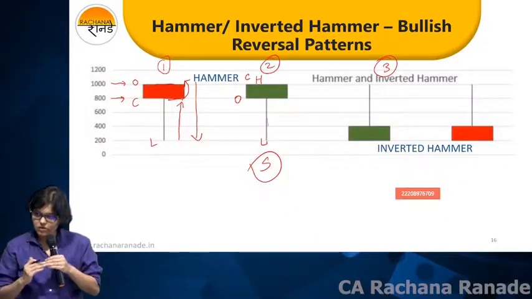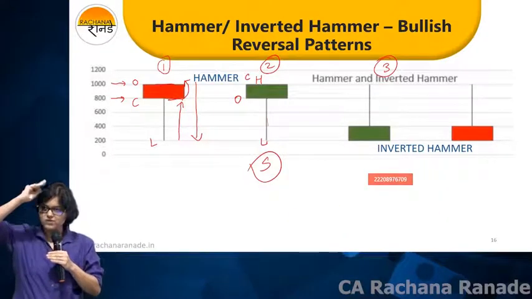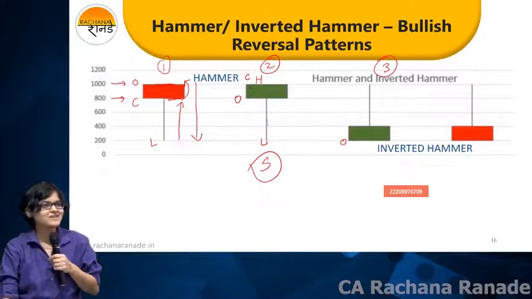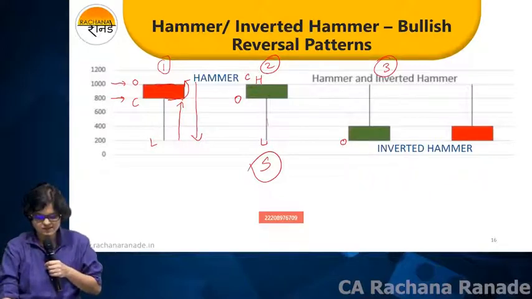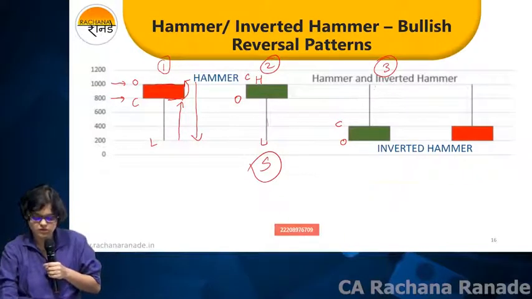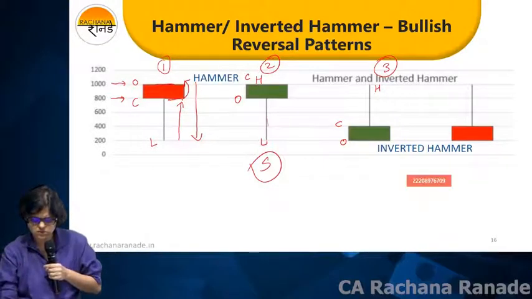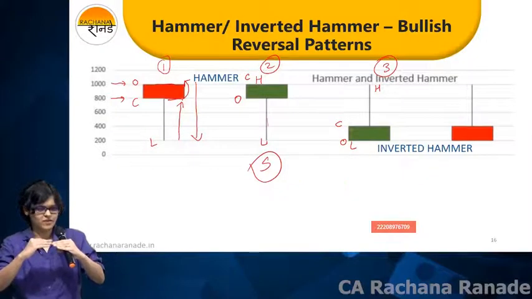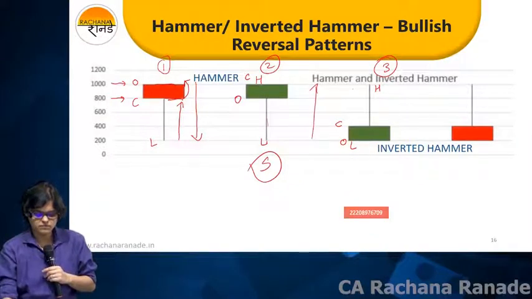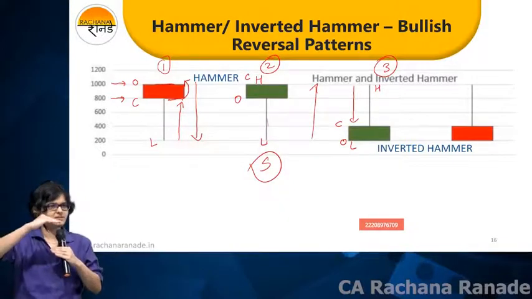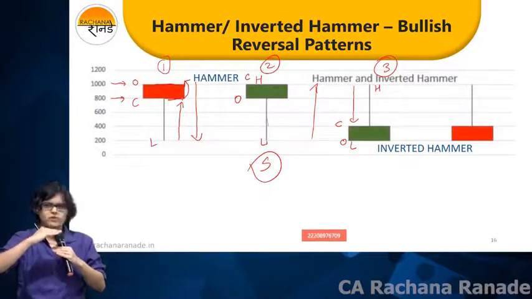Always remember, green candle open low, close high. First day, sorry, what first standard? First day. Okay, so open is at 200. Close is at 400. High is almost 1000. Low is 200. So basically the open and the low were same, went up high, went low, but closed above the opening price, at least closed above the opening price.